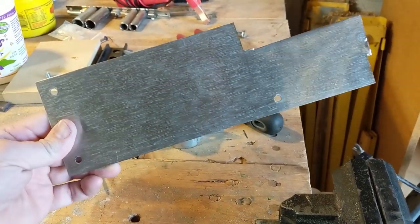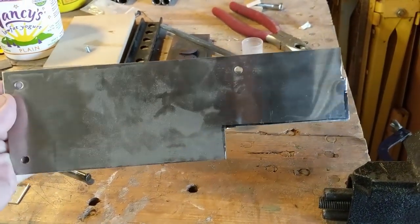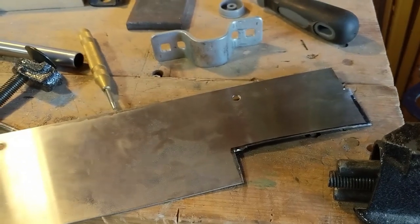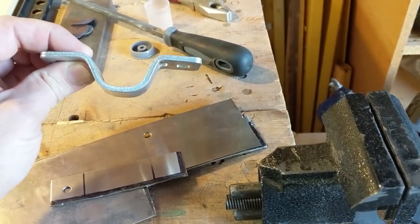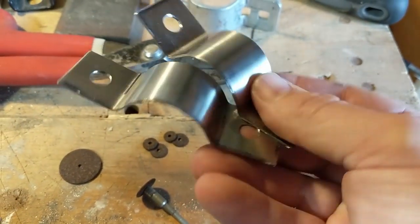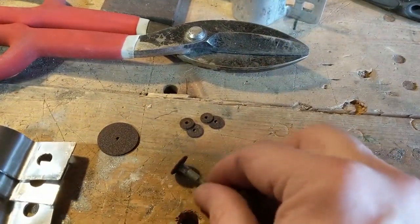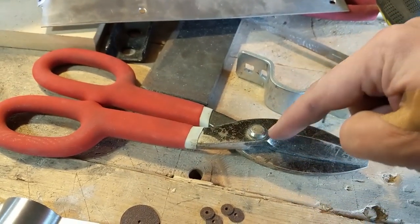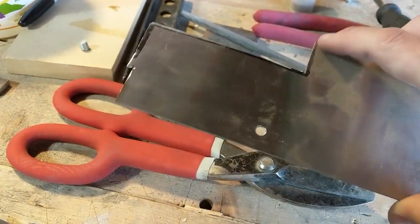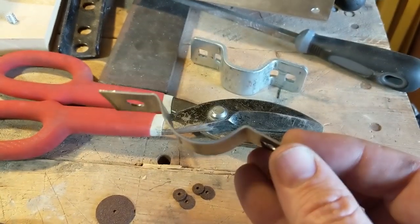Instead I've got this piece of stainless steel — a door kick from back around 2003 when I was installing windows and doors as a professional finish carpenter — that I've kept in my random bin of metal parts all this time. I cut strips out of this decently thick stainless steel and bent them into bracket shapes to mount the tent to the roof rack. To cut the pieces from the stock I used a combination of a rotary cutoff wheel in my Dremel tool and metal shears. The shears alone weren't powerful enough, so I scored a line with the Dremel to thin the metal and then used the shears. Once done, I drilled the holes and bent them to shape.